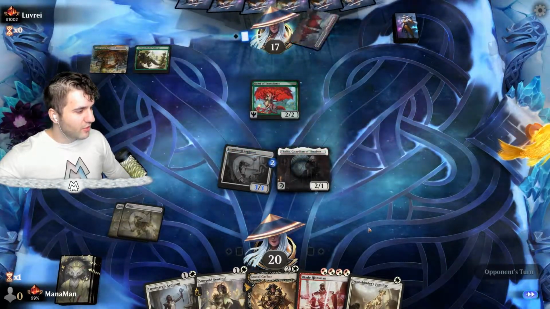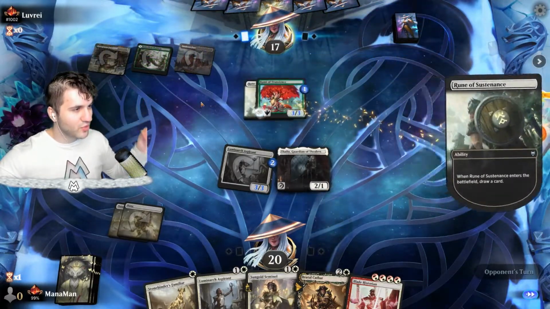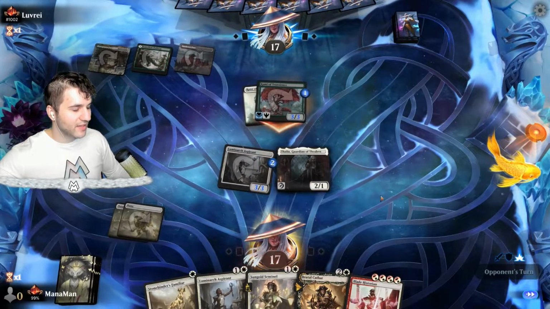This is a little bit rough, though, because we missed our land drop. We have missed our land drop here. And the Rune of Sustenance, at least it costs 3 instead of 2 now. So, that's still good. That is still good. They're going to swing in here. Oh, my. We are going to need... Yeah, we're going to need a land here.